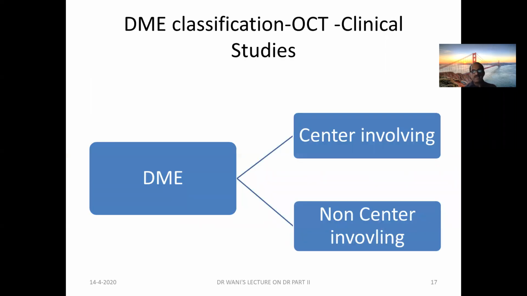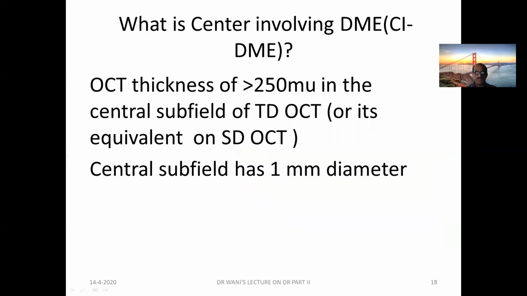Now, diabetic macular edema is also classified by clinical studies. Recently, this is the classification they're using, whether it is center involving or non-center involving. What is center involving DME? It's actually OCT thickness of more than 250 micron in the central subfield of time domain OCT, or any OCT for that matter. The central subfield has 1 millimeter diameter.